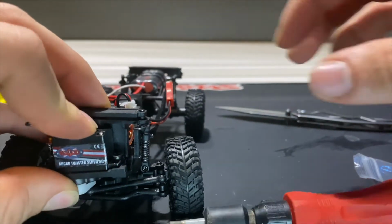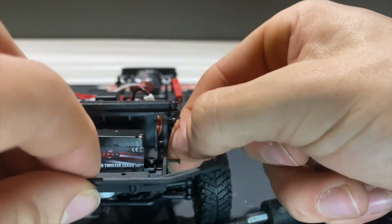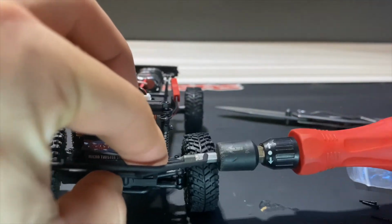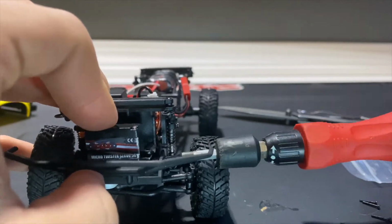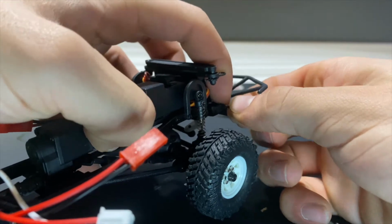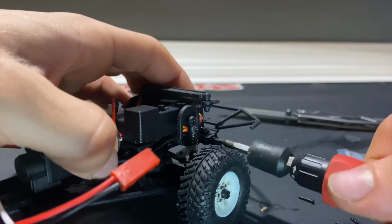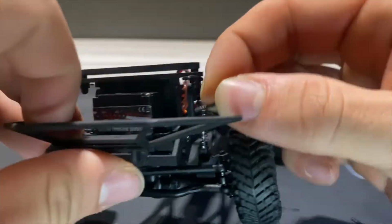Yep, you guys can see that the servo is actually moving around on the slot there, so we do have to make sure that stays still. And then we will just realign it. Can we get it second try? I think that's seated in there nice. Alright, cool, we got one side. Now we're gonna flip it around and do the cross screw, the one going in across from the other one, just so that it holds it in nice and tight. That way nothing's moving around. Alright, nice. Now let's flip it over back to this side. We'll put this screw in.